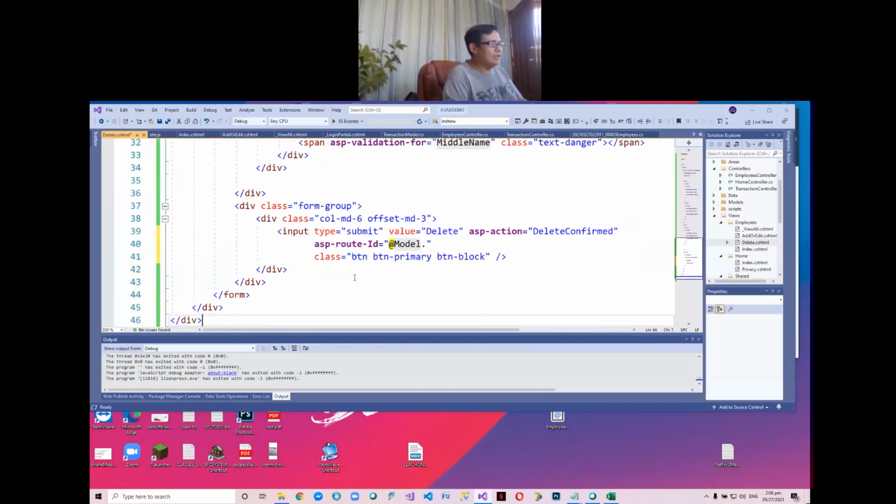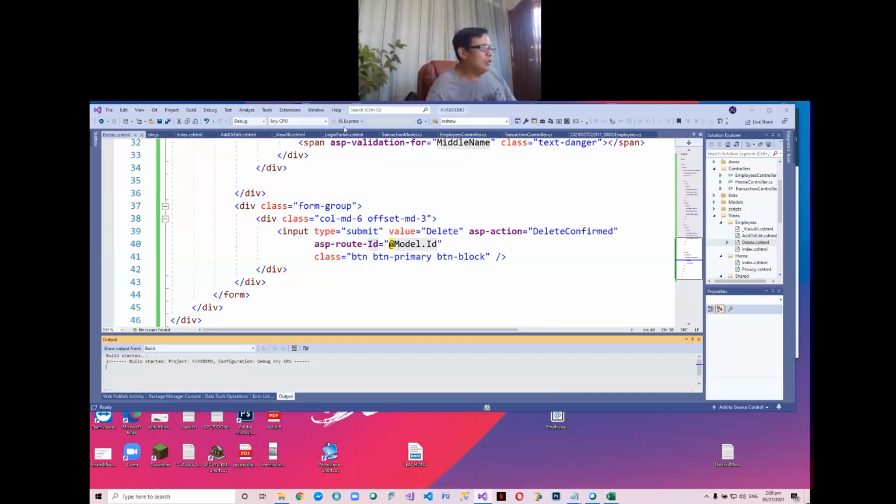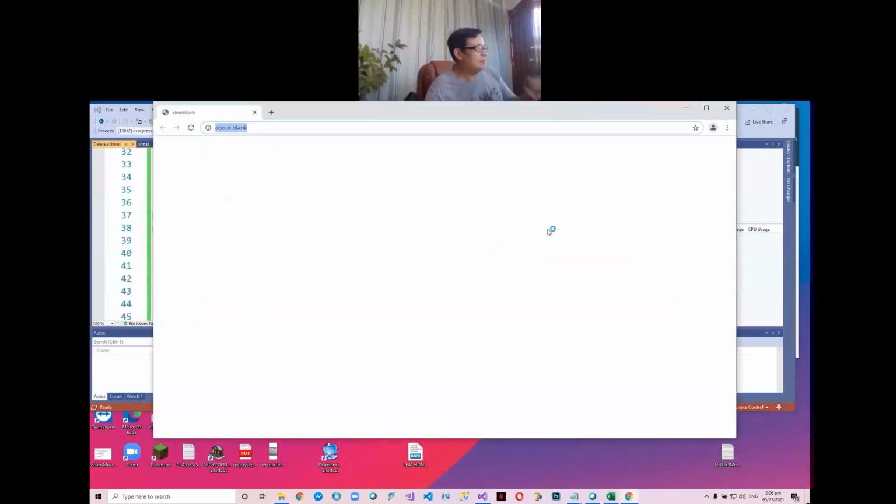It should be model dot ID. Yes, something came out. No? Oh, something came out. So it's okay. So it will pass the parameter model.id to this, no? Okay. Let's run that. So what it will call is delete confirm.